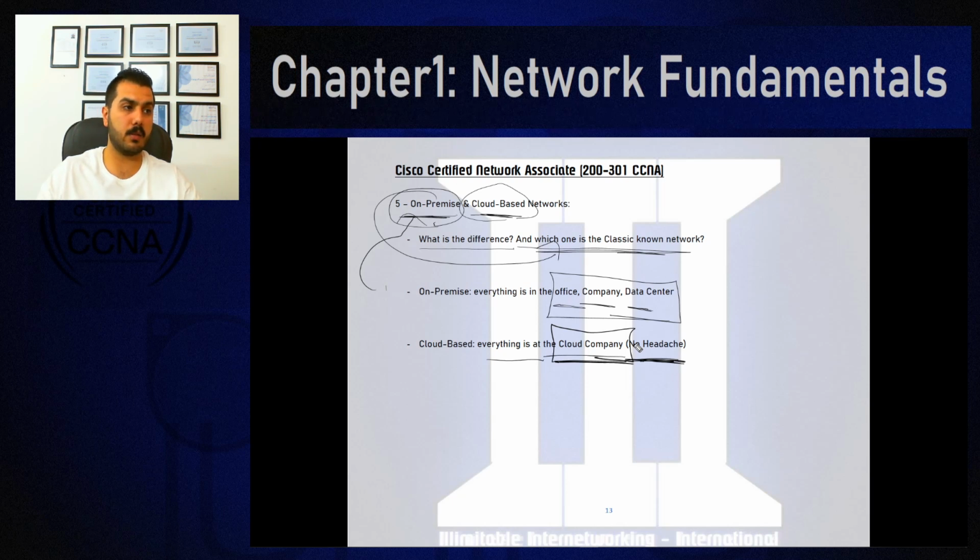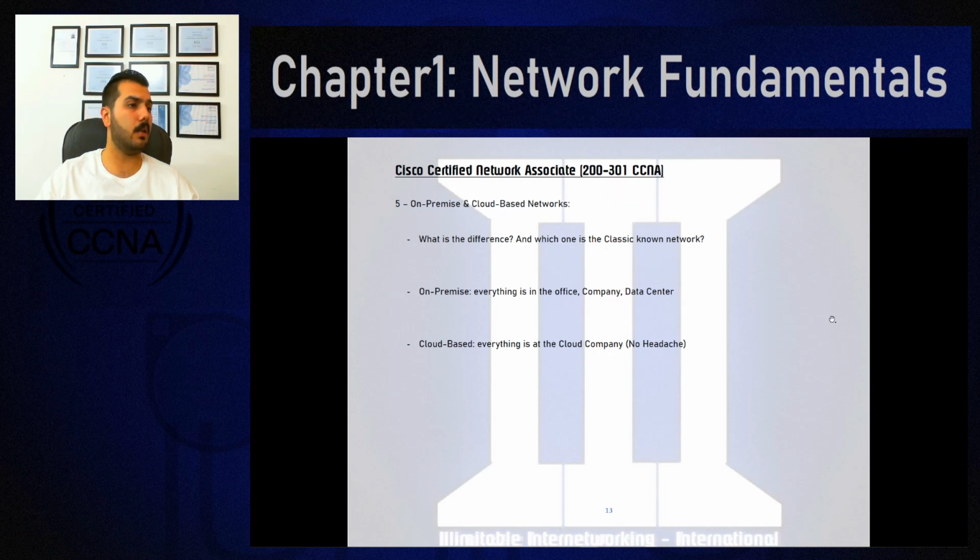So this is the main difference between the on-premises and the cloud-based networks, which is starting to be applied recently in the markets. What we will study in this course is about on-premises networks, because we will imagine that we have the network inside our office. We will build our network routers, switches, and devices by ourselves, but it's not that different from cloud-based networks, because no new technology between them is different. Only the cloud one is much easier in management because it supports a GUI. So this is the difference between on-premises and cloud.